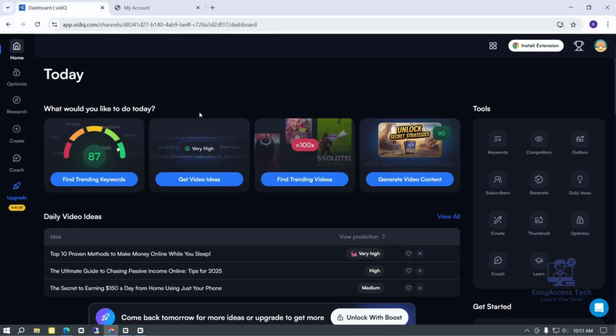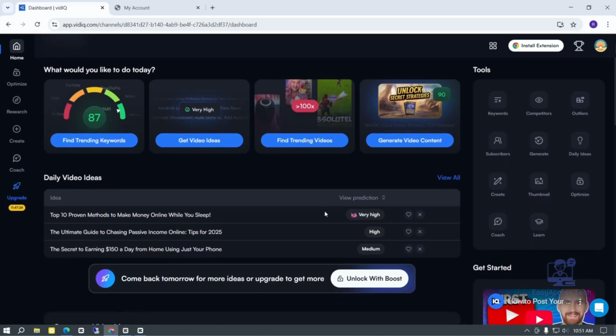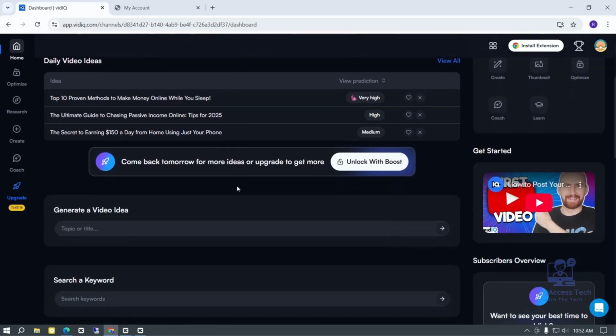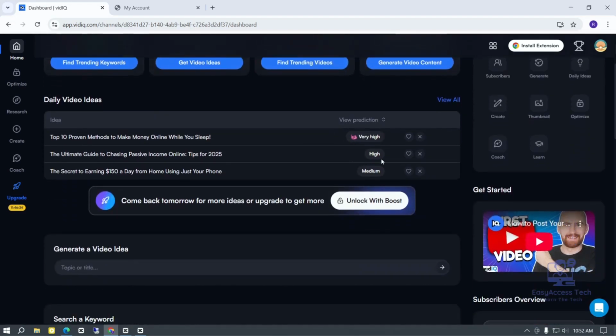First, VidIQ feels more modern. The interface is a bit cleaner and easier to use. It gives you daily video ideas that show you trending topics and also help you understand competitors, like what kind of videos they are posting and how they are doing. I really like the keyword score in VidIQ. When you type a keyword, it shows how many people are searching for it and how hard it is to rank for that. So you can find smart topics that are not too hard but still popular.